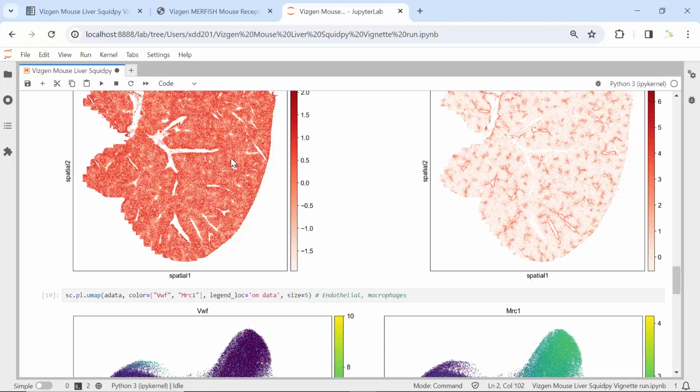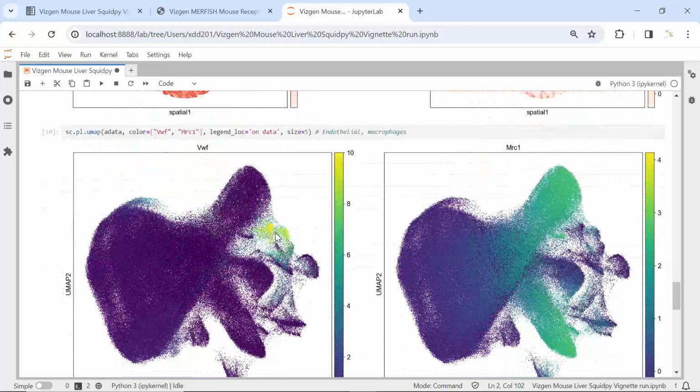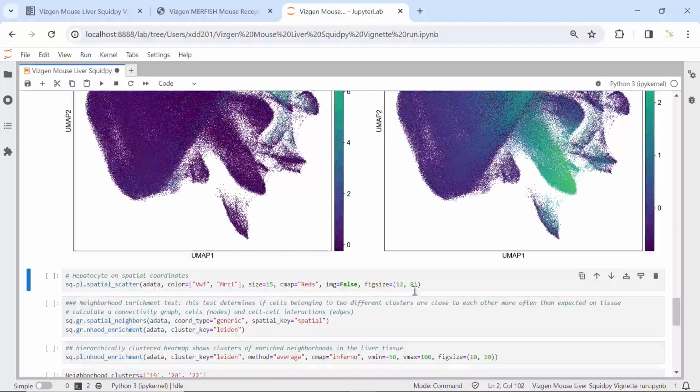So you can see VWF labels endothelial cells in this area, then MRC1 labels macrophages in this cell cluster and this cell cluster. So now we can visualize VWF and MRC1 expression on the spatial coordinates. Then we can identify the blood vessels and also macrophages.